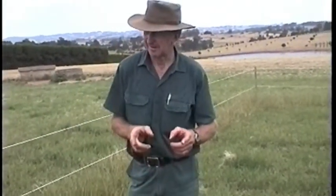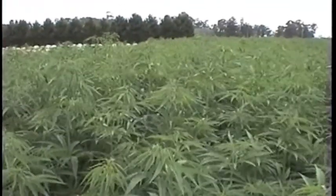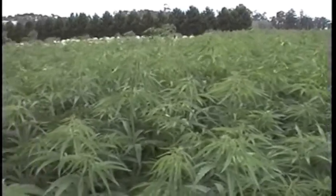We made a conscious effort of cutting down by about a third the rate that we sowed it last year because we thought the concentration limited the growth of the plants.